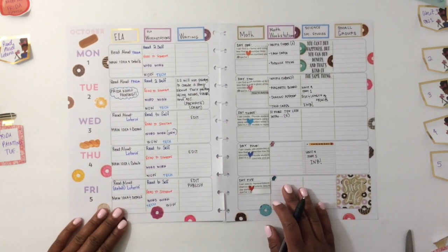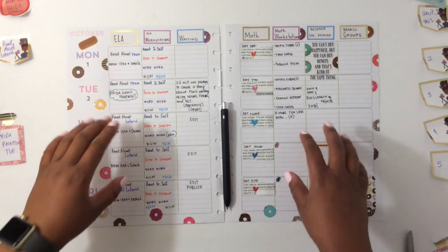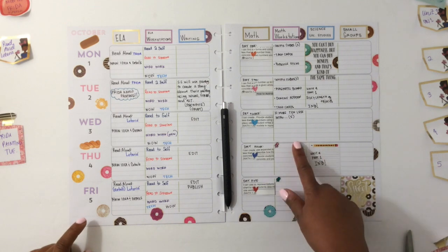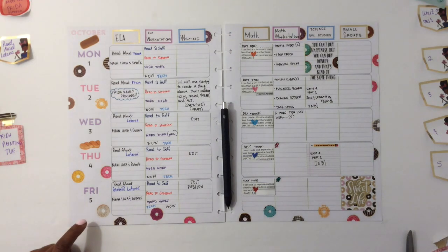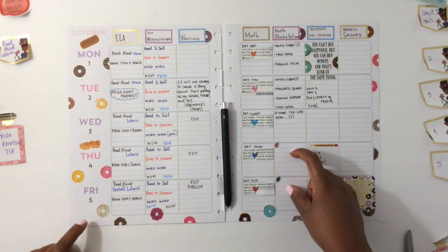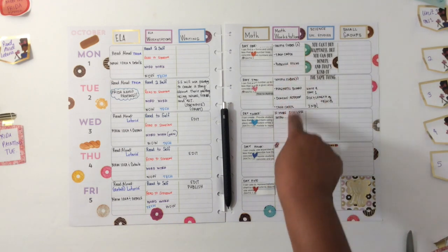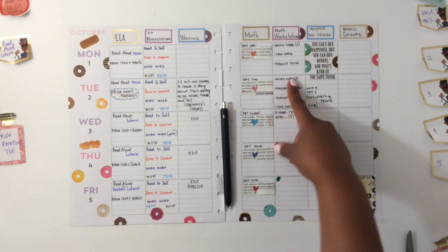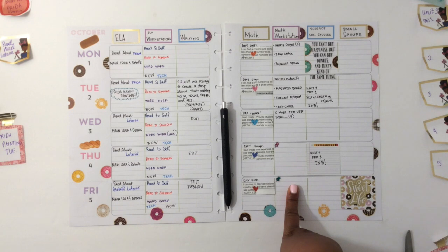Okay, so here is my plan for the week. For the most part, it's done. I do need to add in workstations for Thursday and Friday for math. I don't like to do that now because I like to see what happens throughout the week with them and how they do, and what I can pull out due to mastery or what I need to include or change. That usually happens around Tuesday, Wednesday-ish, and then I'll come back and fill those in during the week.